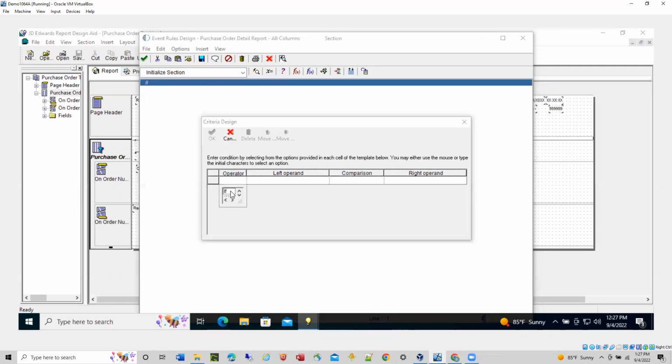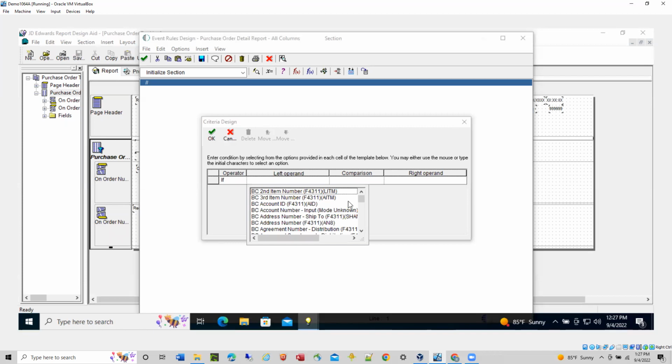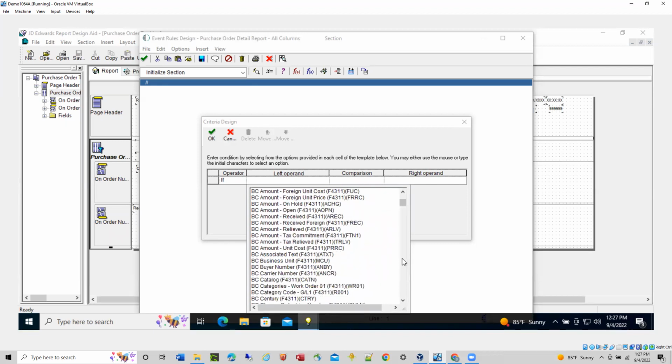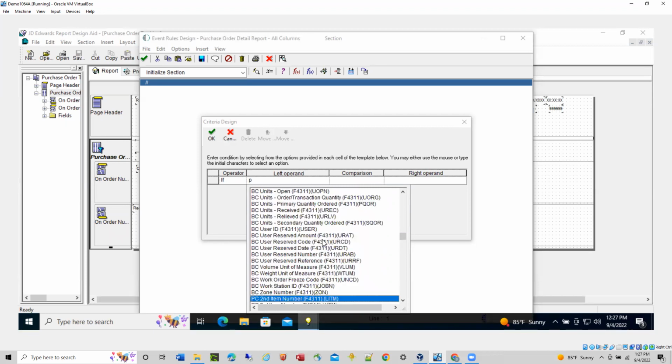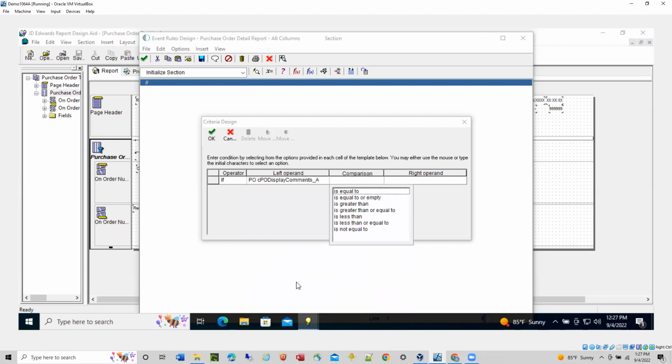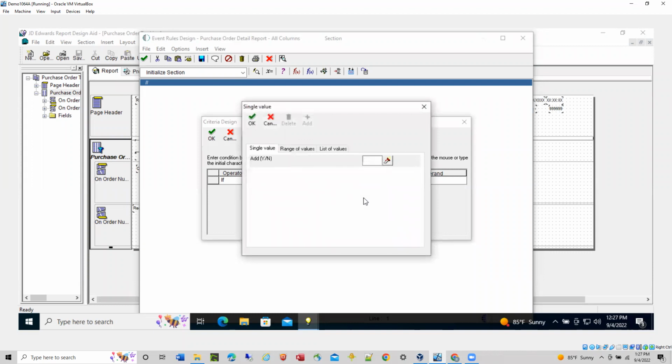So I'm going to say, if my PO value, type in a P, oh, there's my PO display comments. If PO display comments is equal to literal.